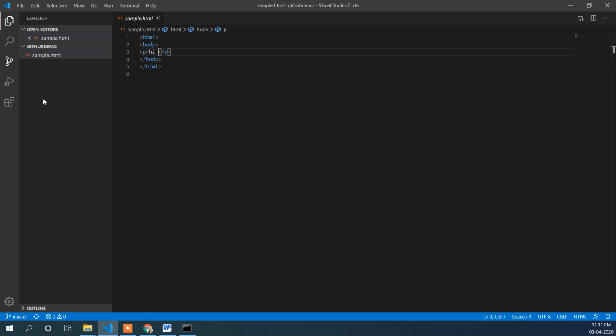So that's how you can clone any Git repository. After cloning it, we can do some changes inside it, and then try to create a new branch. I will be covering this in my next video. I hope you like it and get to know how you can clone the project from Visual Studio Code.